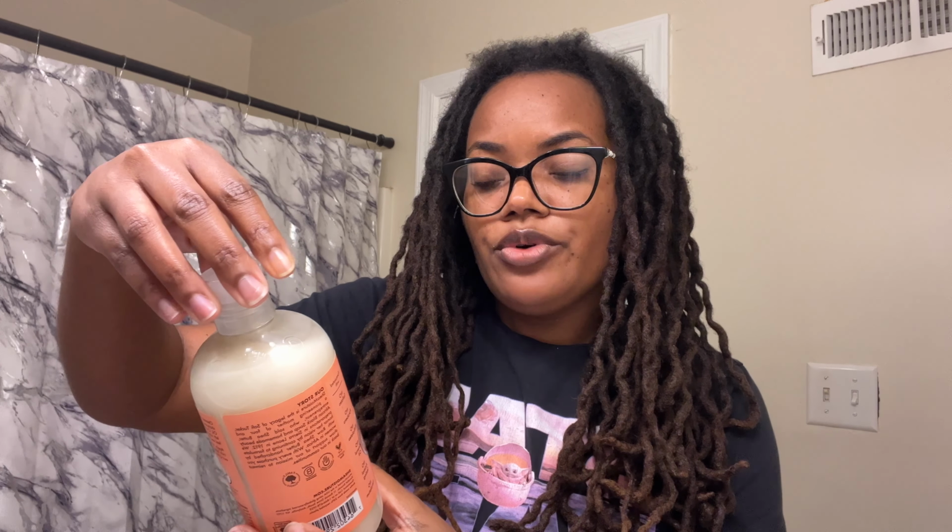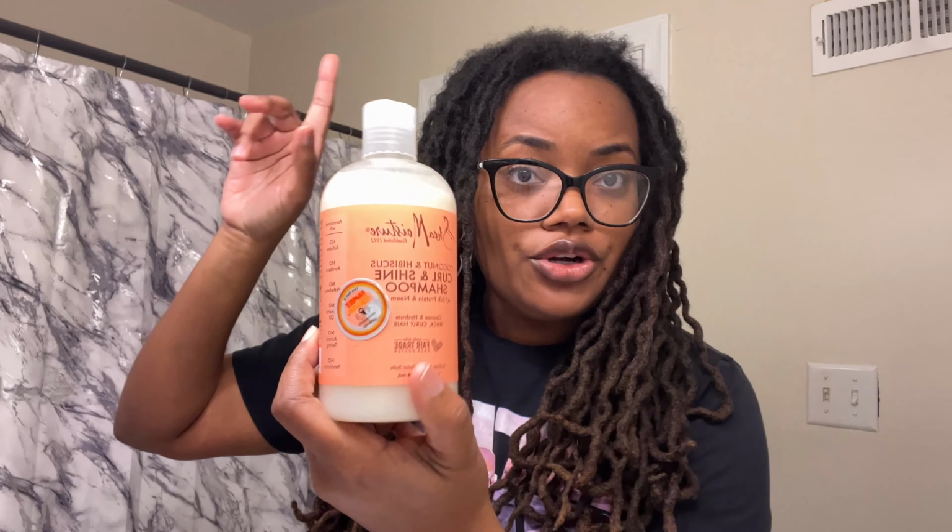But today I'm using the Shea Moisture Coconut and Hibiscus Curl and Shine Shampoo. This is actually my daughter's shampoo because I ran out of shampoo, y'all. But I've used this before, so this is what I'm using today. I'm using whatever we got in here because I don't want to buy nothing else, okay?